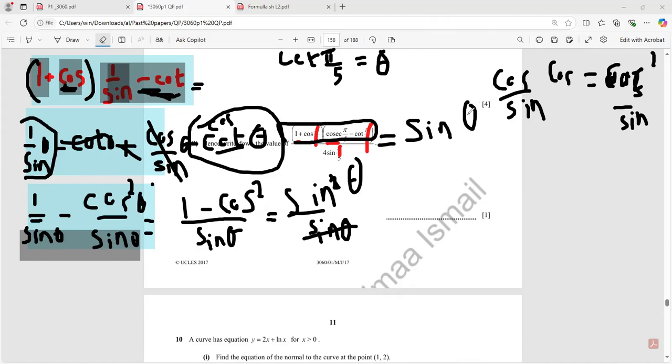Okay, so now we are going to take it. And you see, we already got it from the previous question. Over 4 over sine theta, is that right? And here is 1. So cancel the sine with the sine, which equals 1 over 4. And lastly, we did it. Okay, let's see the next.